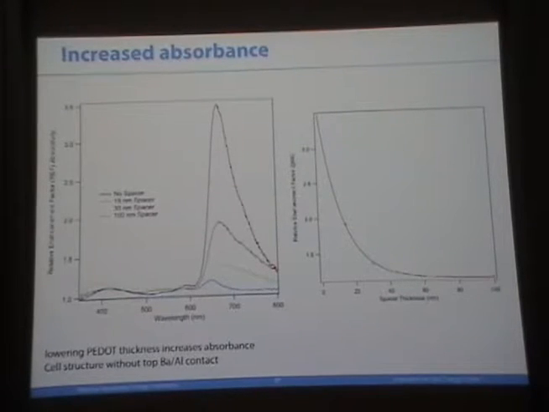We can show that it's really increased absorbance. This is a little experiment where we take just the active layer, and there are no top electrodes on there, so there's no aluminum on there. You just measure the transmittance and the reflectance of the device. You measure how much light is actually absorbed, as a function of the thickness of this spacer, which is that PEDOT layer. If you don't use a PEDOT layer, you get a really large enhancement here in the red part of the spectrum. And then if you increase the thickness of the spacer, that enhancement decreases very rapidly. And you see at 100 nanometers of spacer, there's basically nothing left there. And that follows a more or less exponential relationship with the thickness, which is exactly what you expect for a near-field enhancement effect of the surface plasmon.